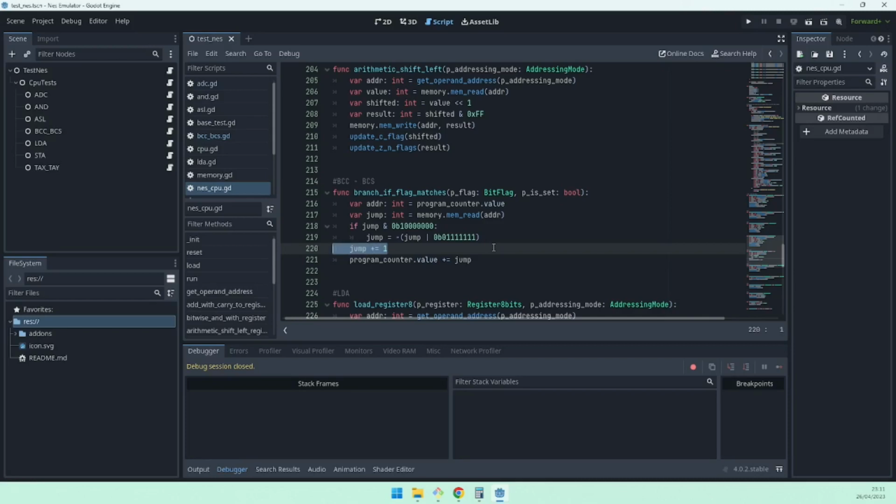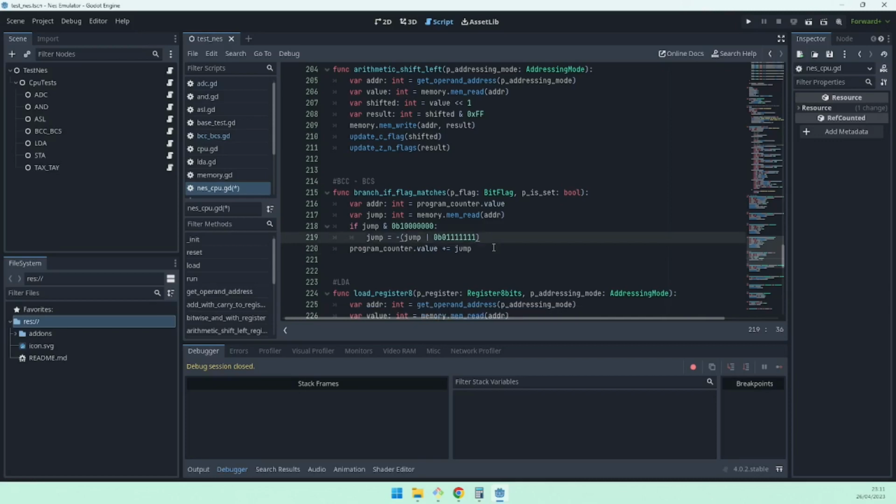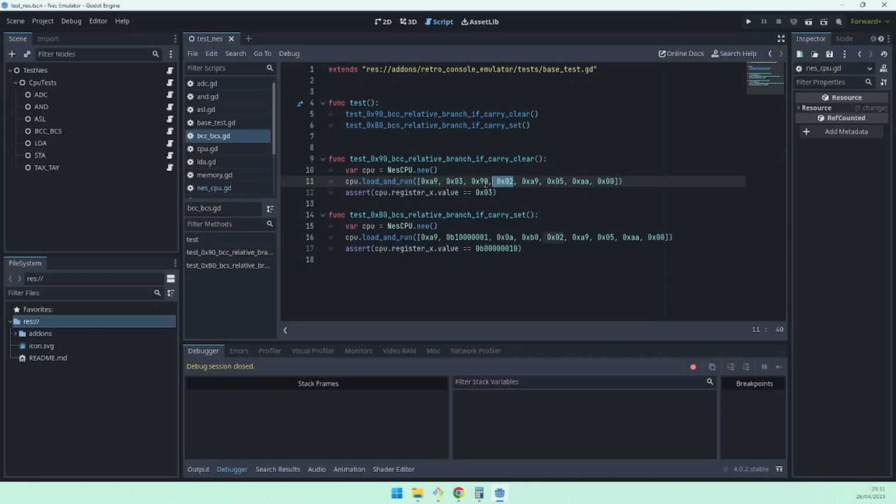So I think remove this and let the program take care of itself, because we are setting the program counter, and when we jump from this byte by 2, 1, 2, it will stay here and then add 1 because of the number of bytes that it takes, and continue from here.